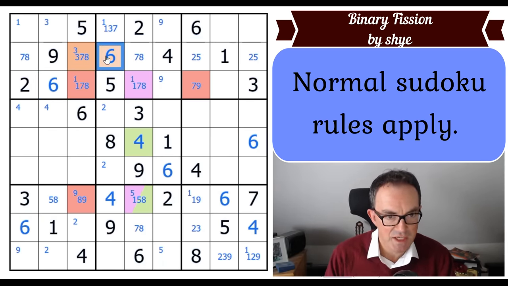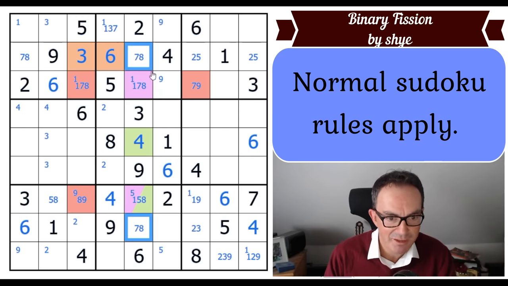When I placed this 6, I displaced my orange 3 possibility, so that square's become a 3. That's the world's most disappointing 3. It's hardly done anything at all. But anyway, let's fill that in and see whether that makes the world a clearer place. So we've got a 7-8 pair here now. Oh, ooh, I've got a 7-8 pair. This is massive. I've got a 7-8 pair in column 5.